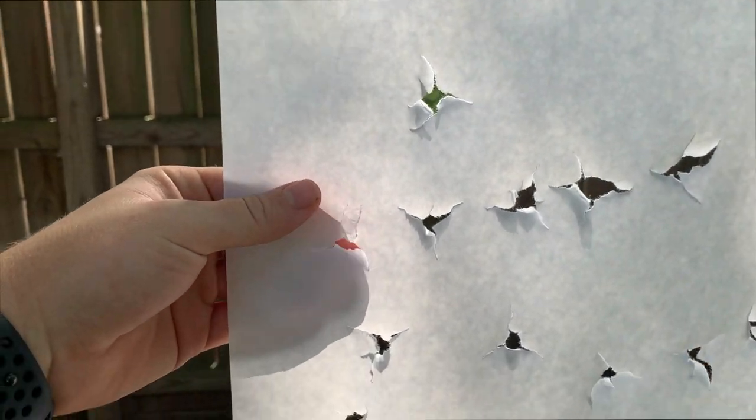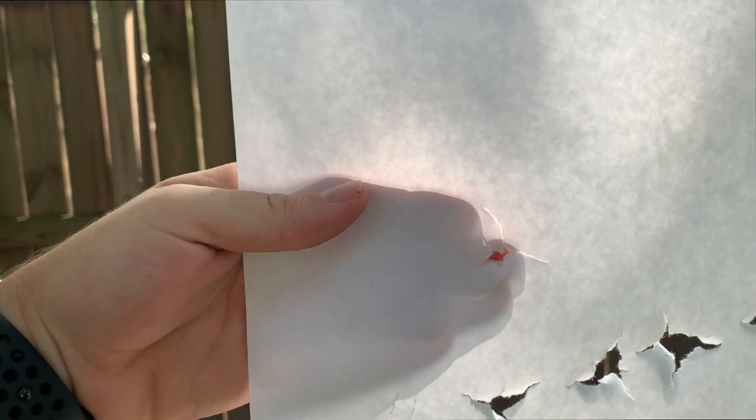Reshot some arrows, and most of them were pretty solid. This one I really liked here. That one seems like a tad of a tear. This one was not that great, not too bad. I'm not sure why it tore like that. It kind of worries me. And then this one's not too bad either.